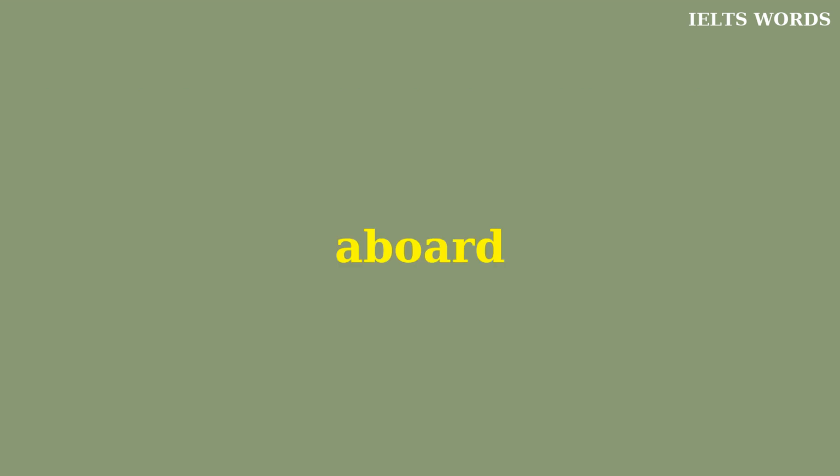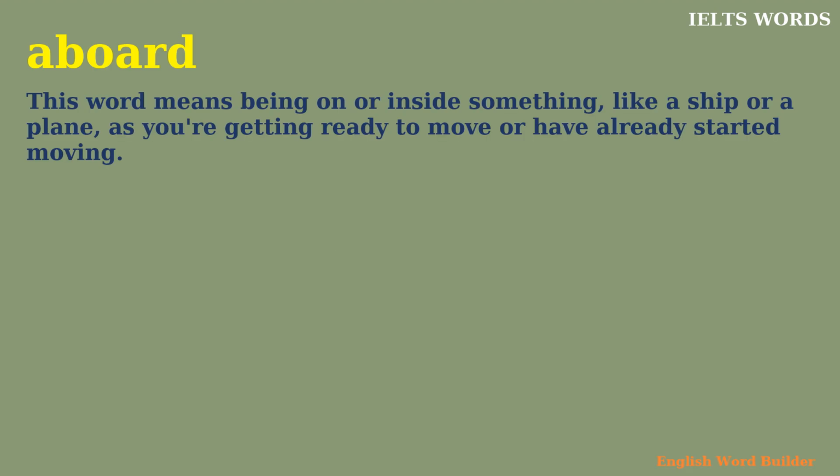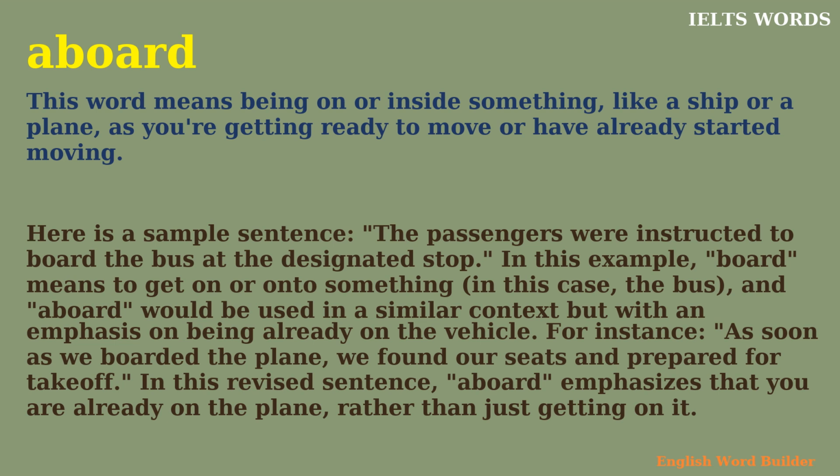Aboard. This word means being on or inside something, like a ship or a plane, as you're getting ready to move or have already started moving. Here is a sample sentence. The passengers were instructed to board the bus at the designated stop. In this example, board means to get on or onto something, in this case, the bus. And aboard would be used in a similar context, but with an emphasis on being already on the vehicle. For instance, as soon as we boarded the plane, we found our seats and prepared for takeoff. In this revised sentence, aboard emphasizes that you are already on the plane rather than just getting on it.